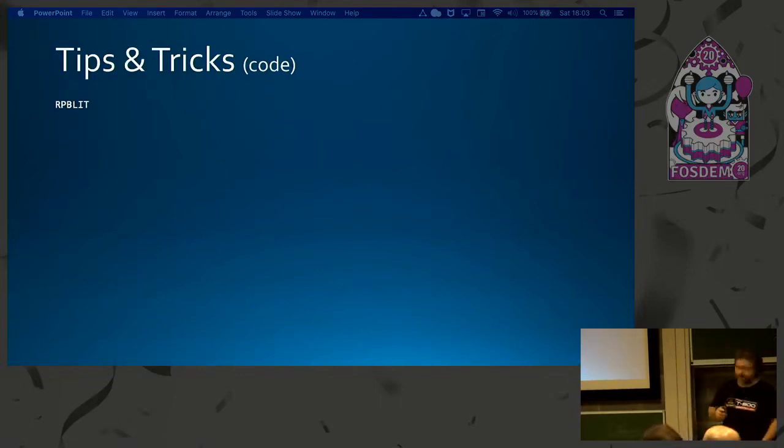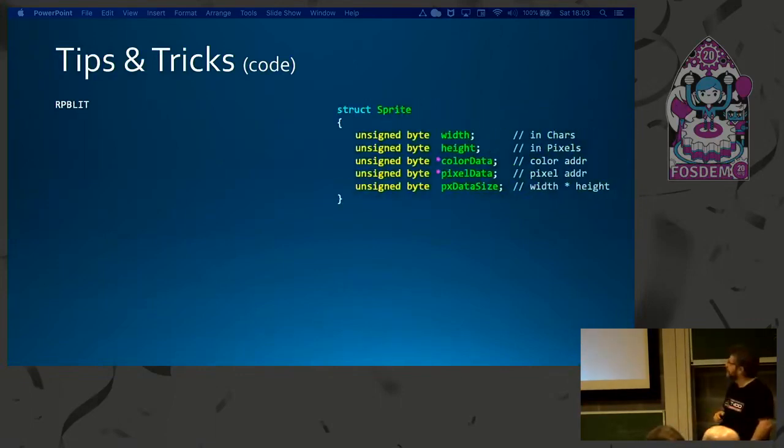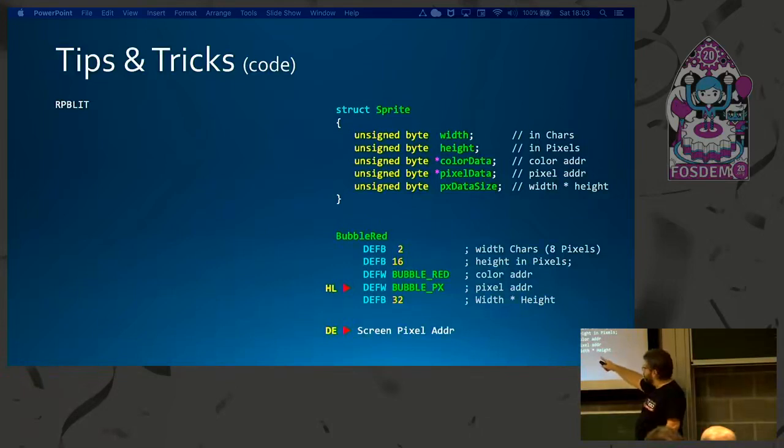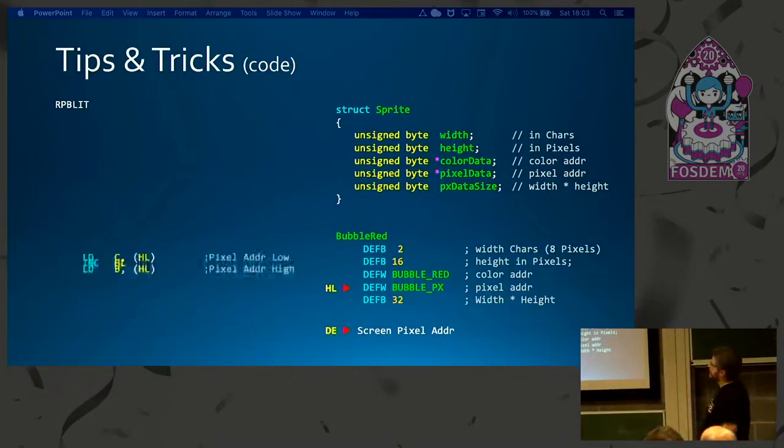Okay, this is the last example, I think. It's a huge one, and I will explain it in assembly. rpblit is a function that does pixel blitting in reverse, exactly what I mentioned before, right? And this is the data structure that I'm using, not very important except for the last part. The HL register points to that position, and the destination register points to the screen pixel address when we get to that code on top.